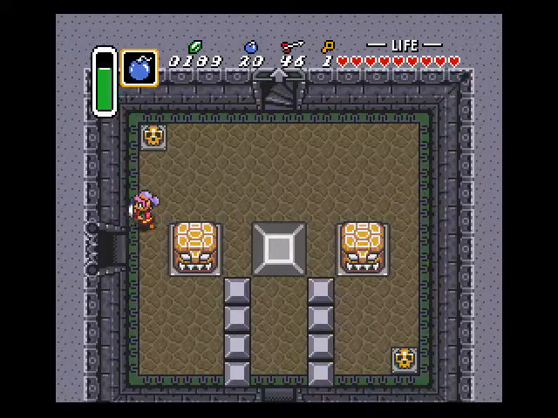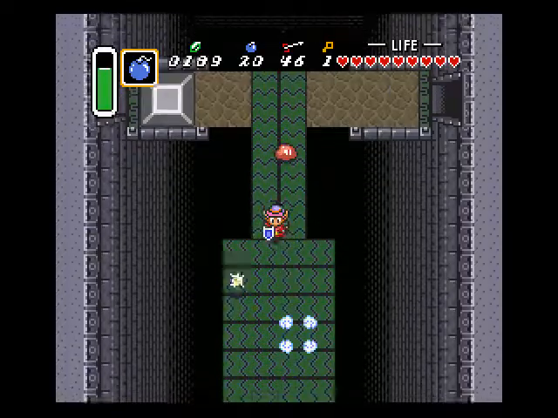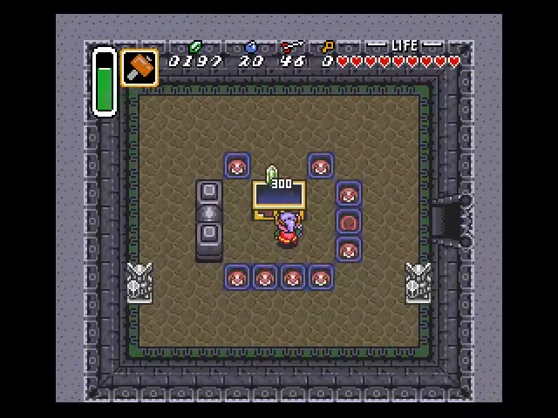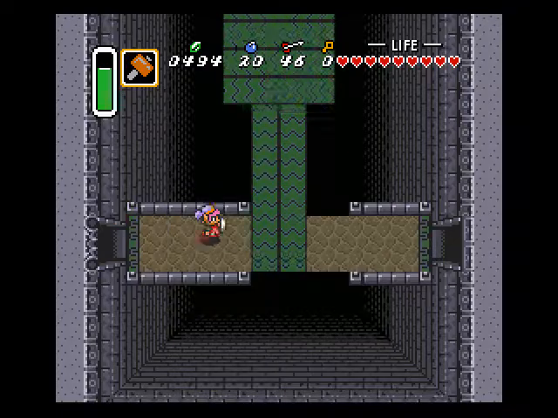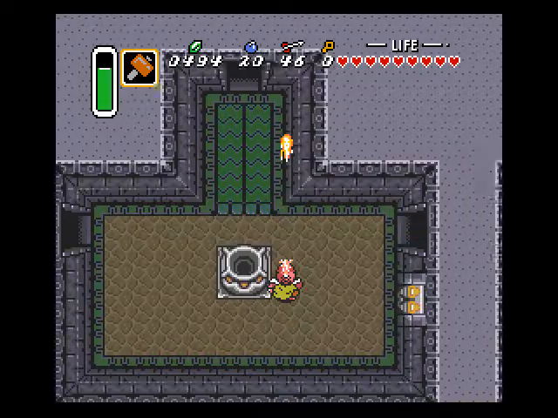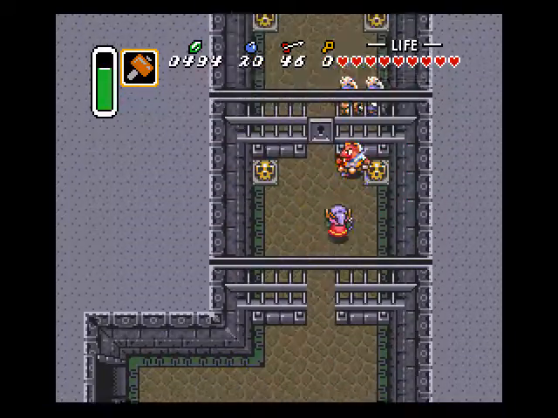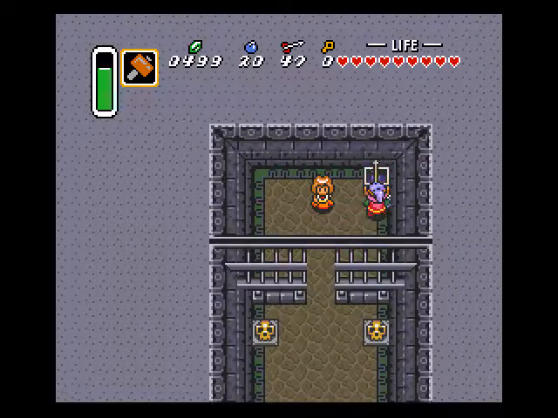Huge gamble at this point. Okay, there's one of the items. One more item. If it's in the next chest, then I'm good to go. If it's not, then I have to go fight blind. 50-50. We're outie.